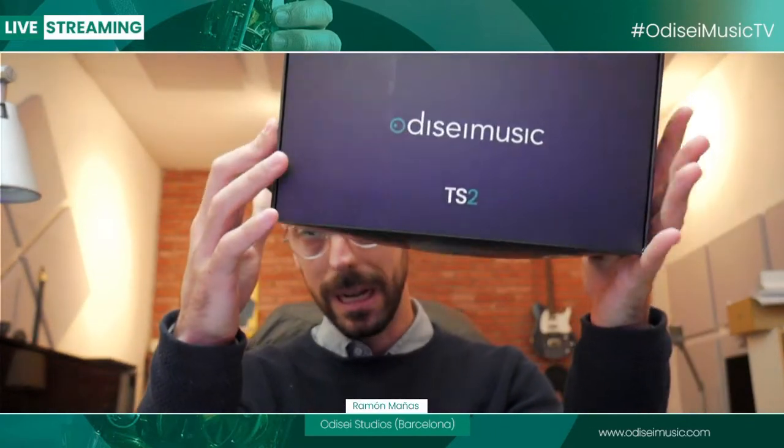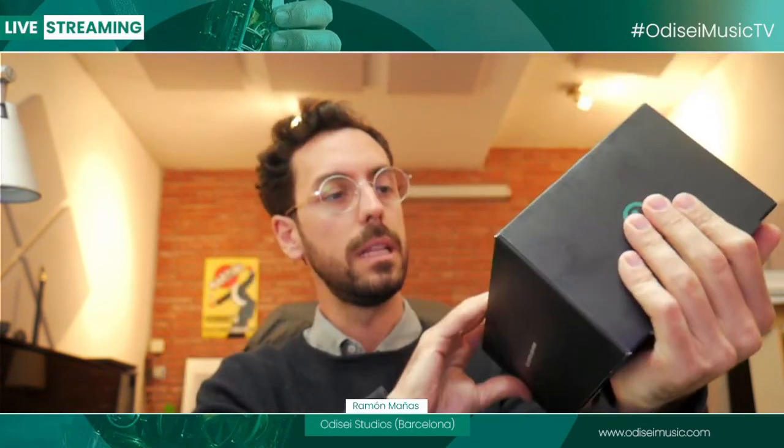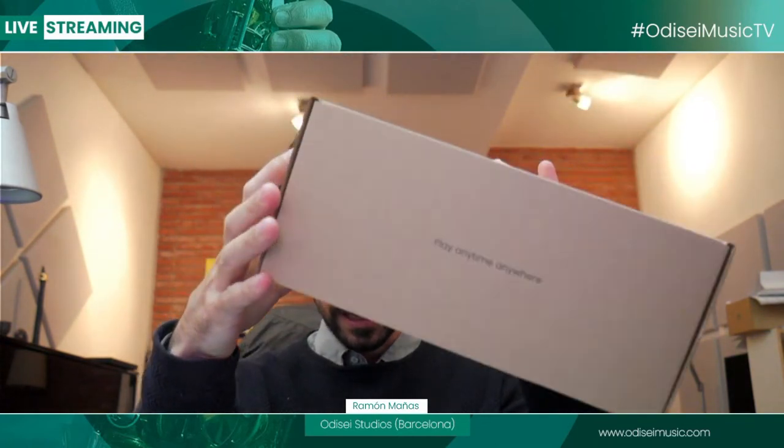Of course the Travel Sax is mainly made of plastic — ABS and PC — but we were also using plastic on our packaging. This is the standard packaging we used before: cardboard with plastic on top. We wanted to go one step further and change to a more sustainable packaging, which is a completely recyclable cardboard box. I hope you guys like it — I think it's super cool.